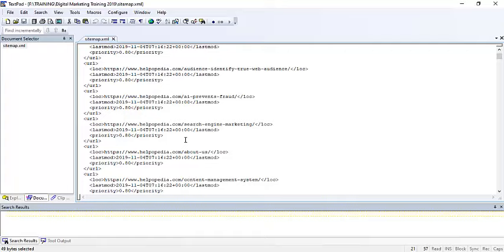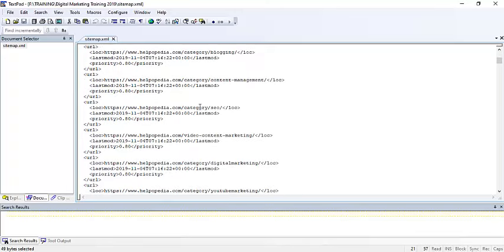So helpopedia.com/tags/search engine optimization, then it will show all the blogs which are related to that particular tag. So it will take you to all the pages. So these are all the pages, tags, categories on my website. It can be static pages or blogs or anything which can be accessed with the help of a URL. It also includes the subdomains, if I have allowed it, not just the main domain. So this is all the URLs.